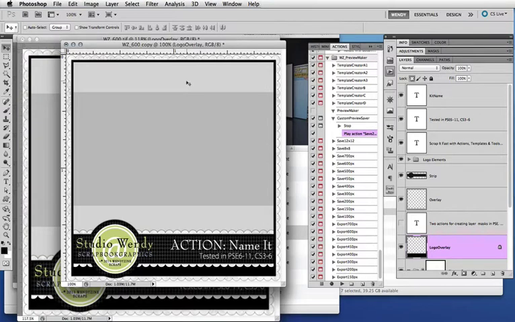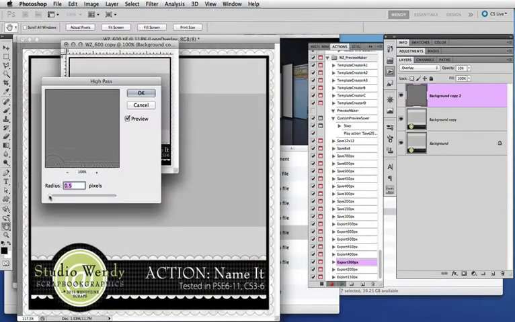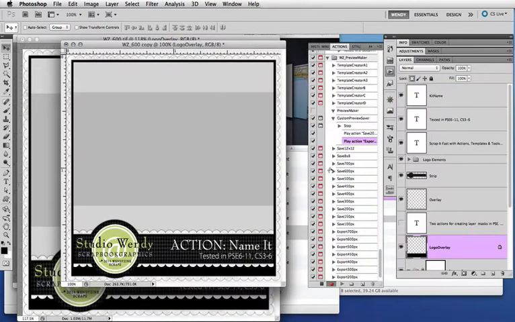It's returned me to my original layered file here. So if I want to, I can press record and say, I forgot, you know what, I also needed a 300 pixel size. So I can select that, press play. Okay, so now I've chosen a 200 pixel action and a 300 pixel action, and I actually want to reverse those. So the 300 comes first and the 200 comes second.